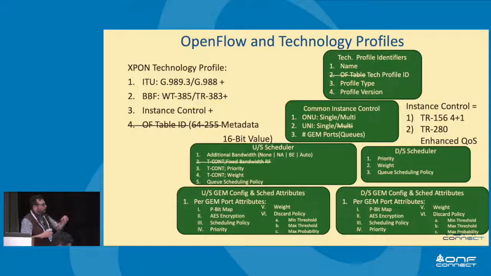And priority and weight there are for a scheduling model that's in the standards. It's not really used very much. So basically, if I have a set of services on a PON, I could give each service a priority and a weight and allow it to schedule like that. But it's not typically done like that, in my experience.